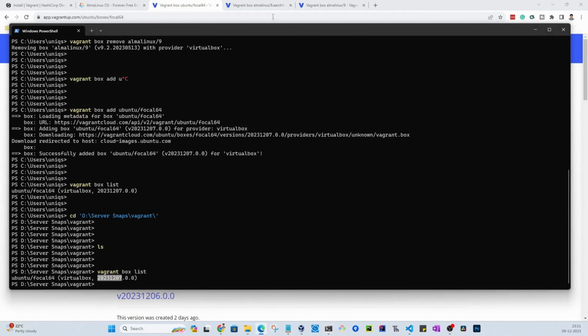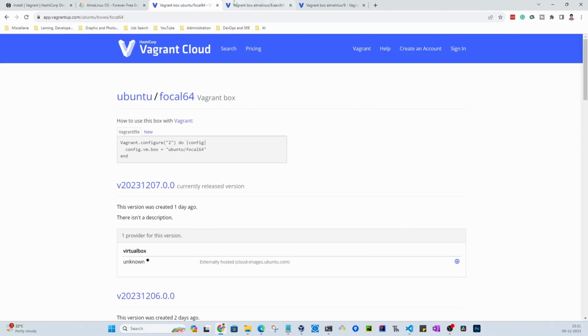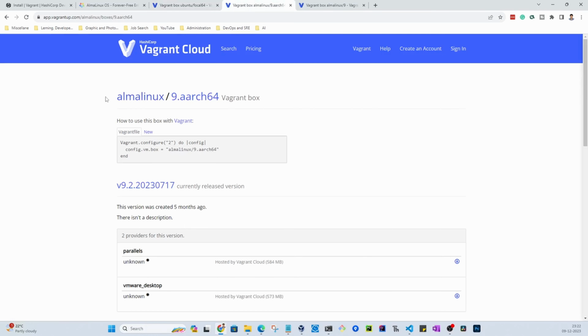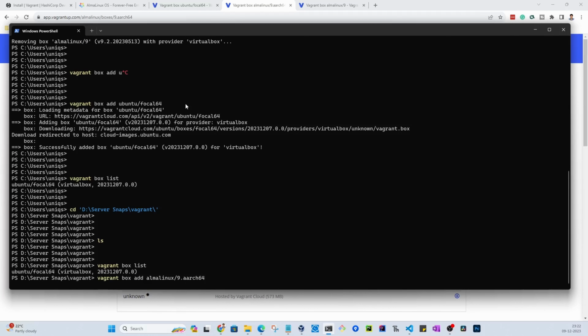But in case I want to create any other boxes with the Alma Linux box, here, if we are using the 64-bit architecture, we will have to take the full name. So we will go and add the same and see if it takes. Just type vagrant box add, and it's going to add Alma Linux as well.